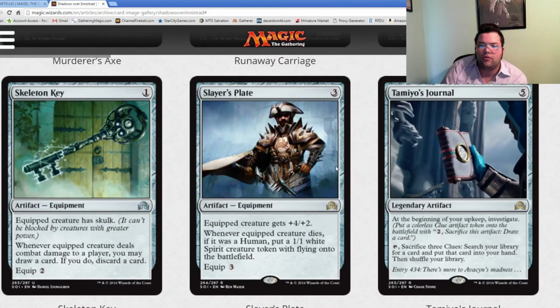Skeleton Key, 1 to play, 2 to equip. Equipped creature has Skulk. Whenever equipped creature deals combat damage to a player, you may draw a card. If you do, discard a card. It's an enabler card. It doesn't give any power or toughness. It does let you filter through looting. It does let you activate Madness. It does let you use Delirium. But all that said, I think overall it's still not a great card. I've got it at, again, a D+, D level.